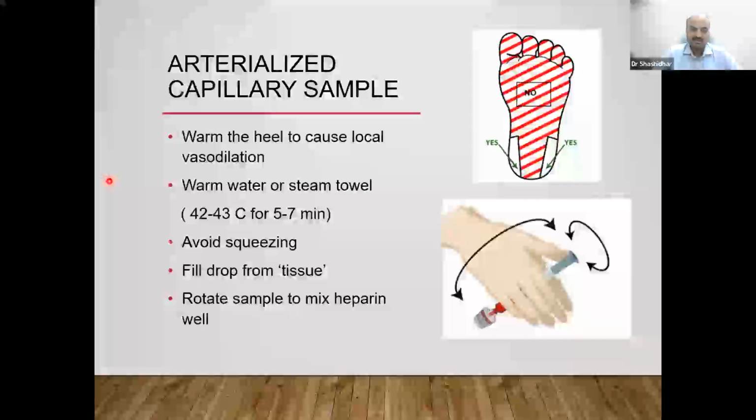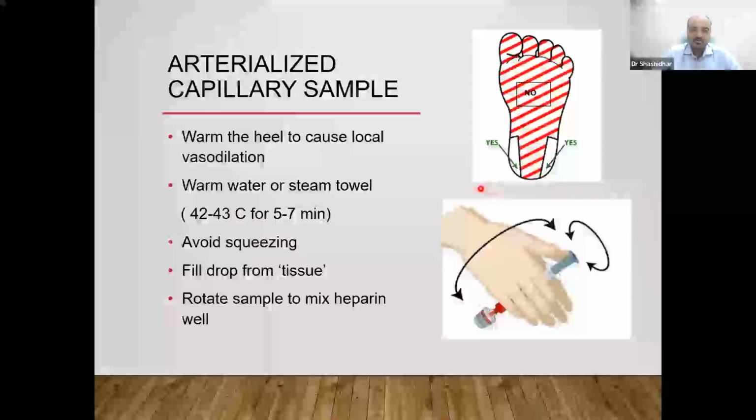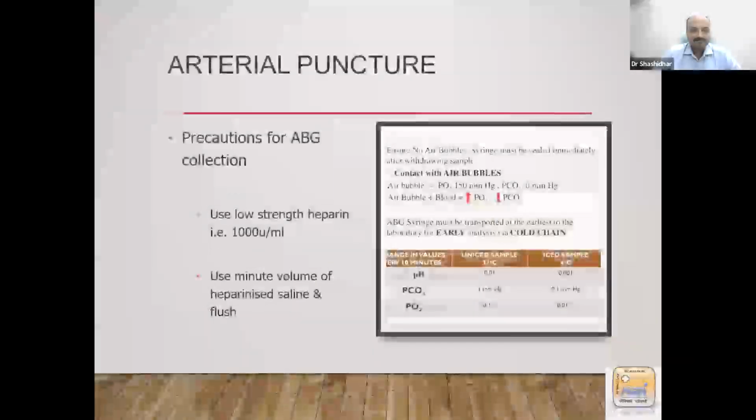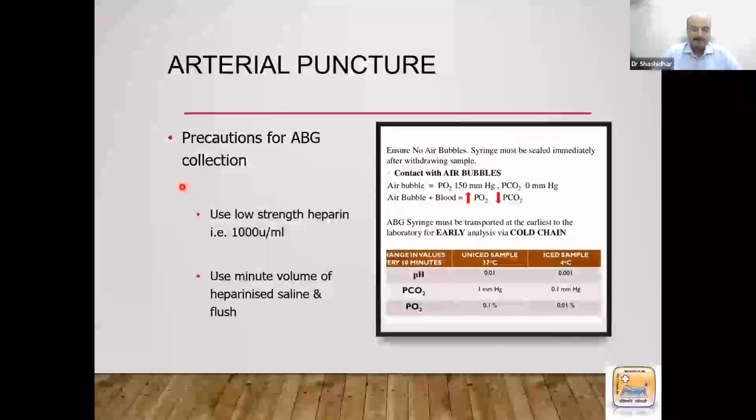Arterialized capillary is very convenient and simple, just making sure the heel is made warm by either using lukewarm water or a steam towel. Avoid squeezing, and you all know where to prick the heel. Fill the drop from the tissue and rotate and mix the heparin. As I mentioned, avoid air bubbles because it can increase PO2 by 150. PCO2 can even go to 0.